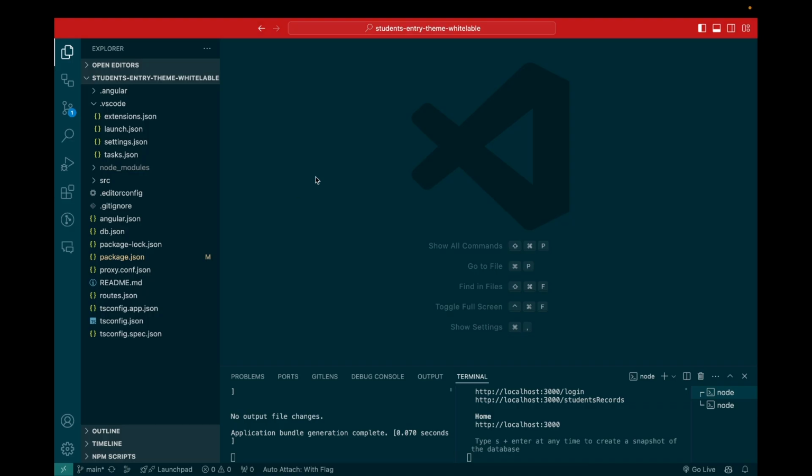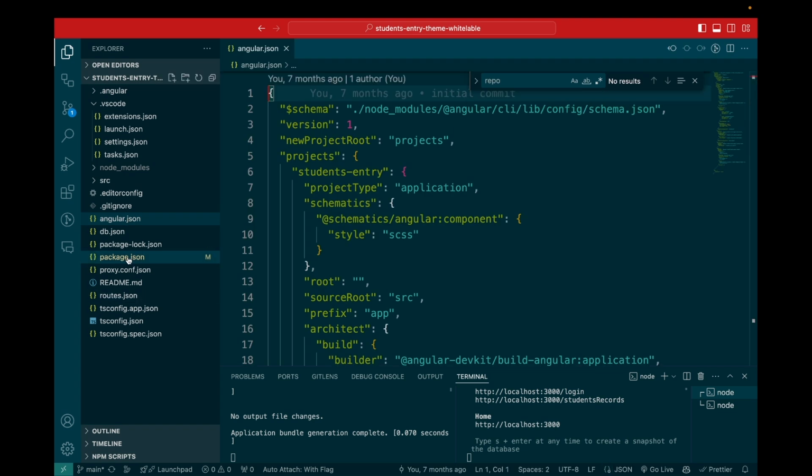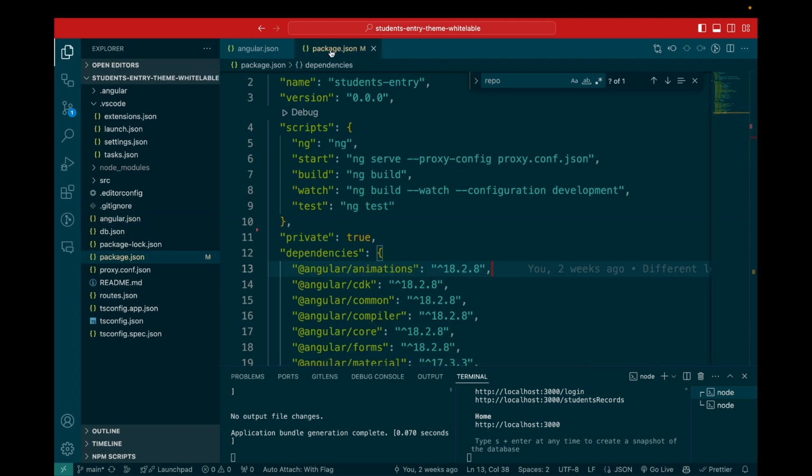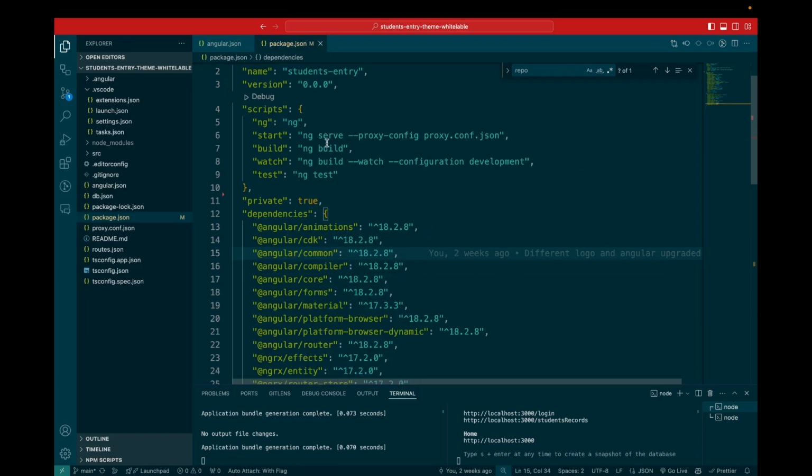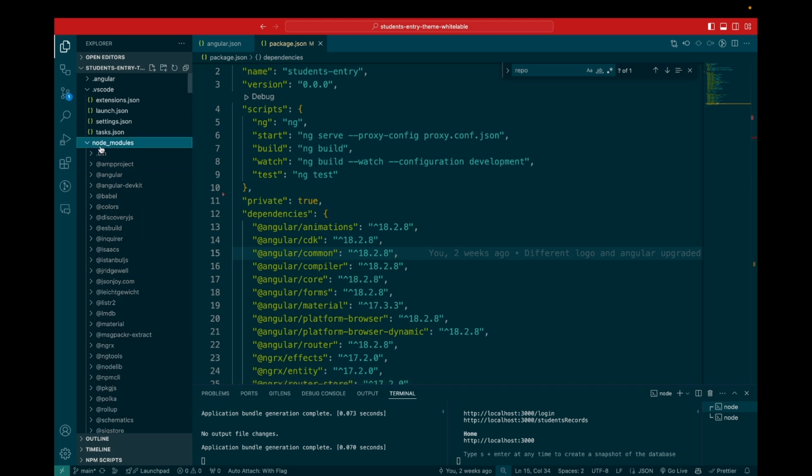So in order to understand the build system, you must understand what angular.json is all about, and also you must understand what package.json is all about. These are the two very important files in Angular, right? package.json basically covers all the dependencies that you have in your system, available from npm i. The moment you do npm i, all these dependencies get downloaded and installed and remain in the node modules. That's something that you can also see from here.